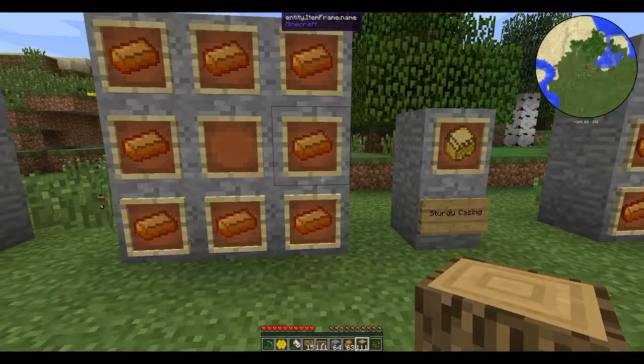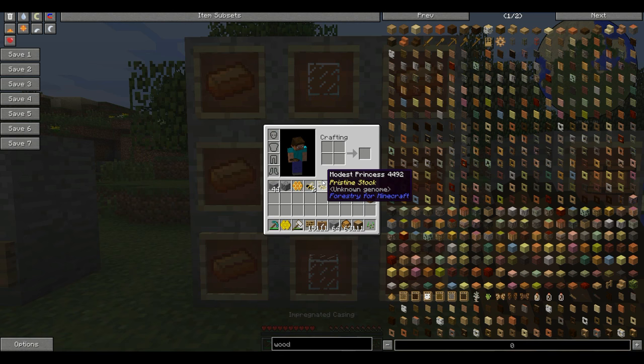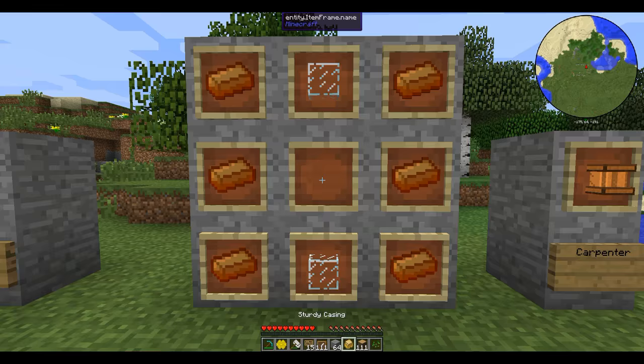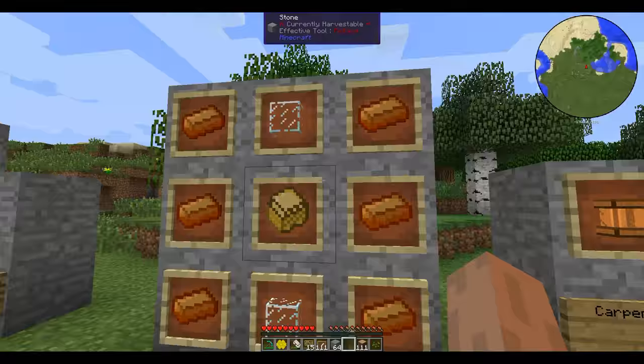All right, so you're first gonna make this, and then, don't get confused here, let me just switch them up. And there, okay. So yes, you need to make the sturdy casing right there with all bronze. And then you're gonna make this, and then that'll make you the carpenter. And here you have the carpenter.